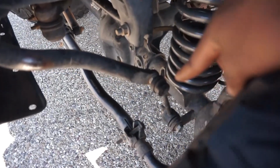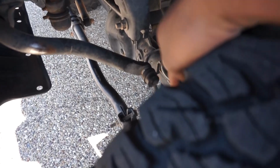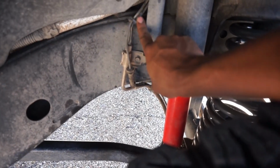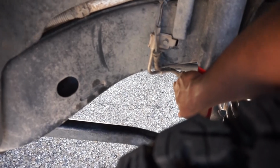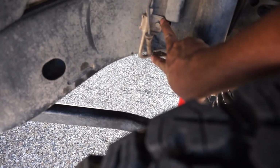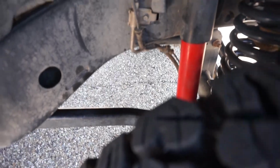Sway bar, I'm going to buy a new sway bar disconnect, probably a JKS one, probably next month or in the coming weeks. The other side is pretty much the same except for this hard line. This hard line is pretty short, so I will need to buy a new hard line so I can extend this brake line out a little bit more. This is a little too taut for my liking, and I still have an adapter that brings it down about 2 or 3 inches. So I'll probably look into buying a new hard line, but for now this will be okay. I'm not doing too much off-roading anyway, so not much flexing.